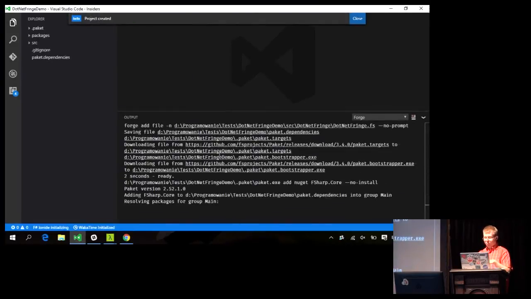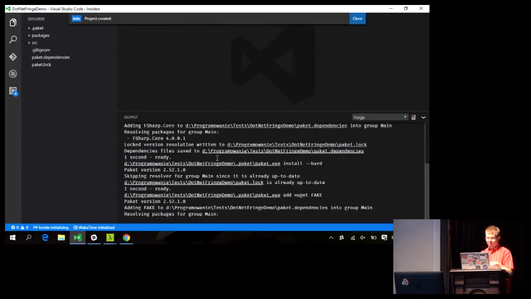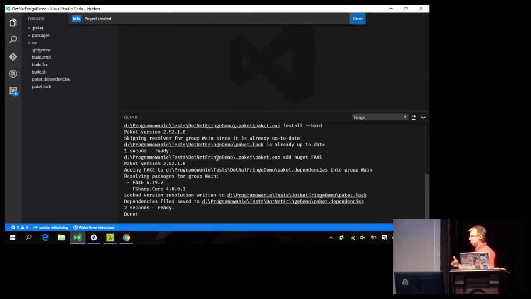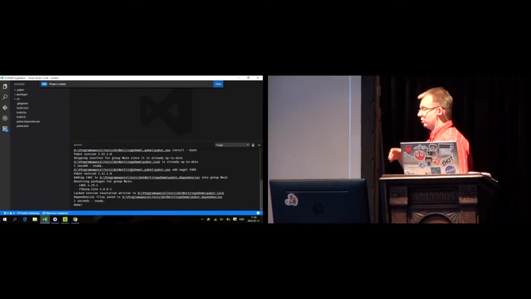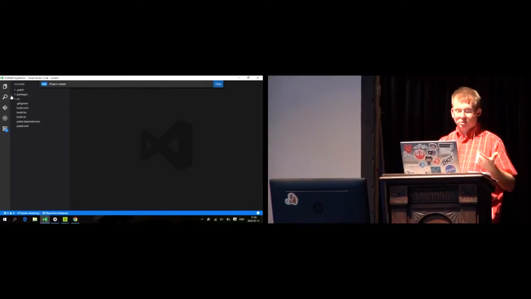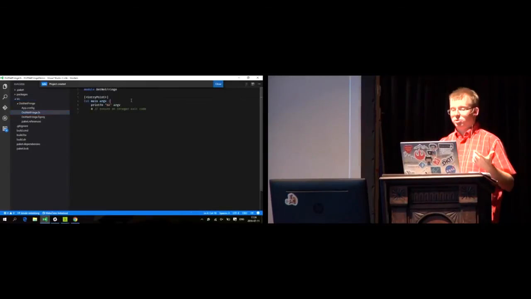And as you can see, magic is happening here. Basically, the project is created, packages for this given template are downloaded by Paket, and yeah, that works. As you can see, we have a new project here, which is basically a hello world application for F#.